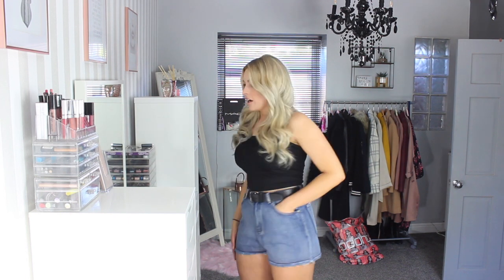So this outfit is super, super basic. It is literally just a pair of shorts that fit really nicely. These are really lightweight material. Whilst denim shorts are great, in summer they can really be insulating, especially when it comes to the heat, whereas these are super lightweight. They're slightly frayed on the bottom as well, which is really nice. And I like that washed out colour, so it is the normal blue denim, but slightly washed out.